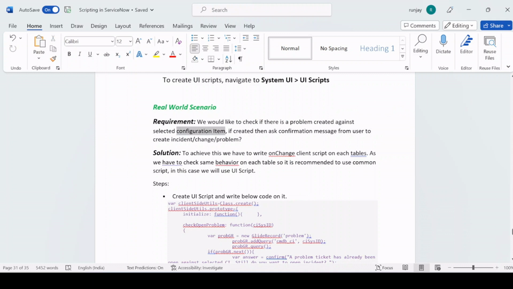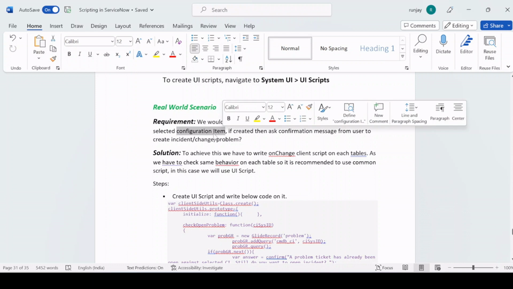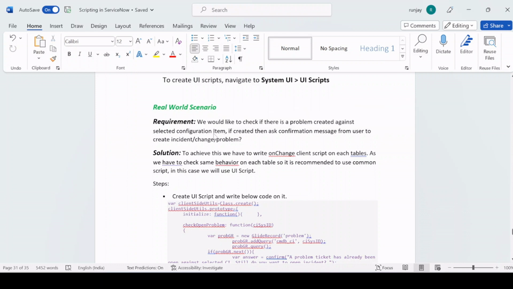You want to make sure that if we have one open problem against the same configuration item, we alert the user that a problem has already been created for this configuration item, or ask whether they still want to proceed to create an incident or change, whatever. Then, based on their input, yes or no, we can allow them to create it, right?